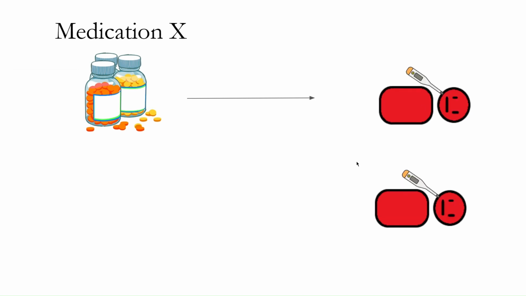Whenever you're conducting an experiment, you're going to have two setups. One is where the person gets the medication, and the second is where the person doesn't get the medication. The lifestyle of these two people should be exactly the same, other than the fact that this person is getting the medication. So the only changed variable, the only factor here for the first person, is the medication X.